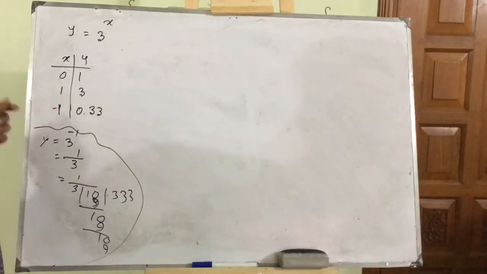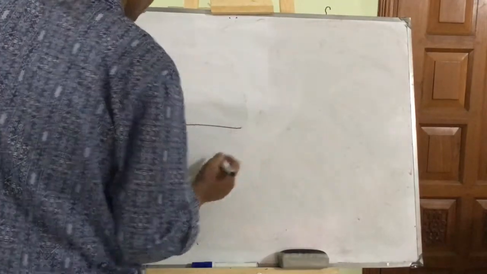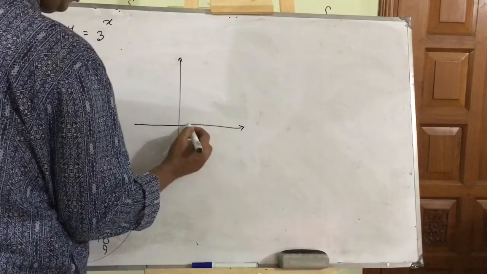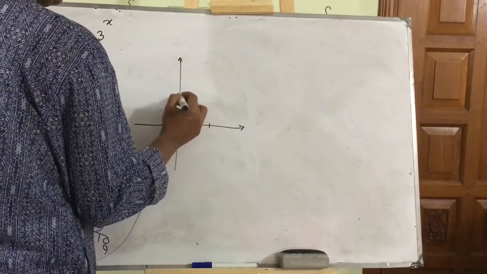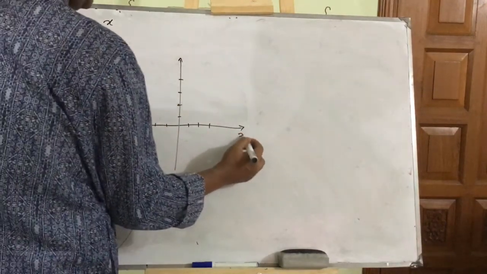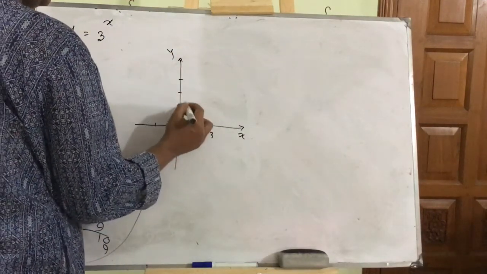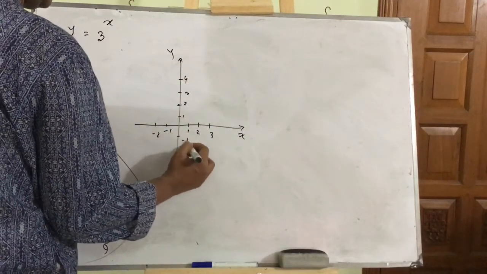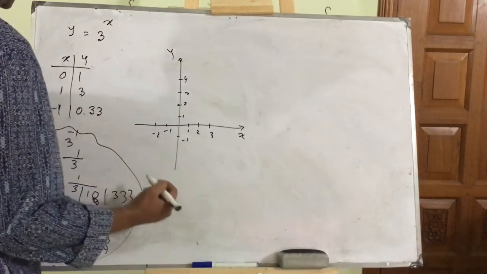Anyway, now we are interested in drawing this graph. This is our coordinate axis. 1, 2, 3 and 1, 2, 3, 4 on the x-axis, minus 1, minus 2. This is our x-axis, this is our y-axis, with 1, 2, 3, 4 and minus 1, minus 2. We do not need the negative parts right now. So let's try to plot it.